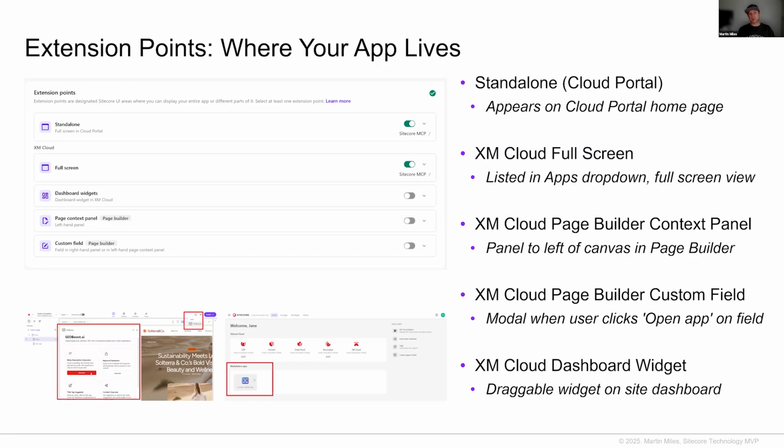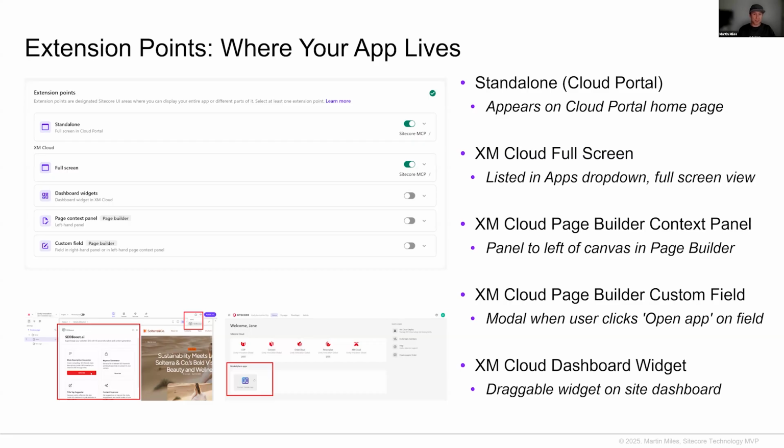My favorite is Page Builder Context Panel, and that's where things get really interesting. These apps appear in the panel on the left-hand side of the canvas for the page builder, which is perfect for tools like when you want to extend page level settings, or maybe display some contextual information based on the currently selected page.